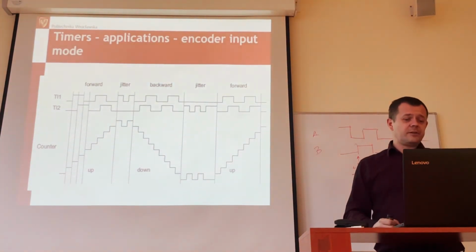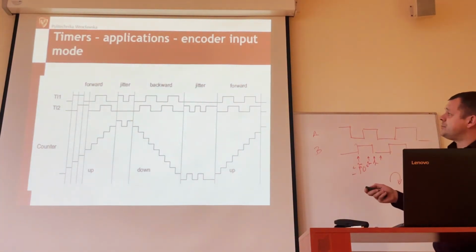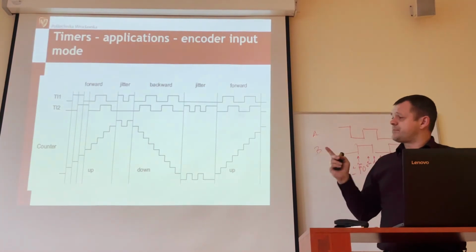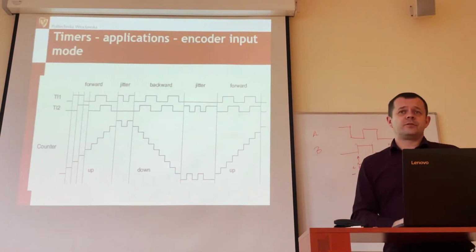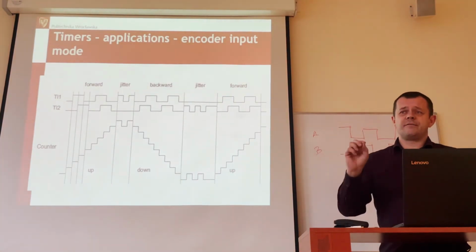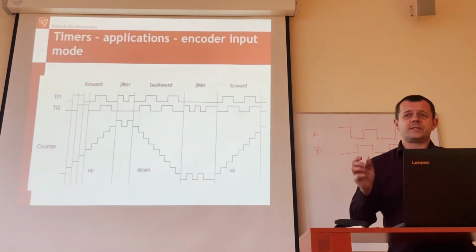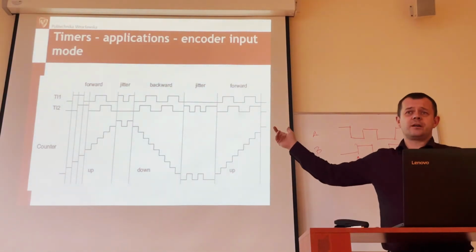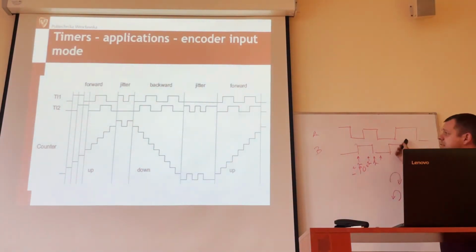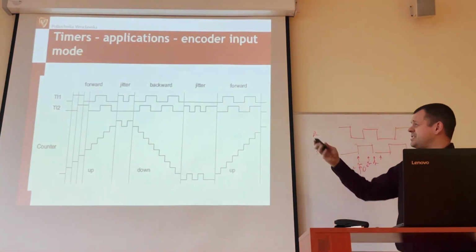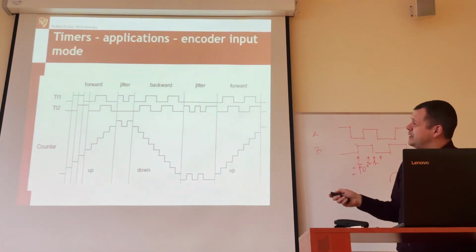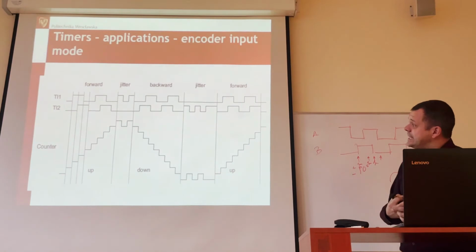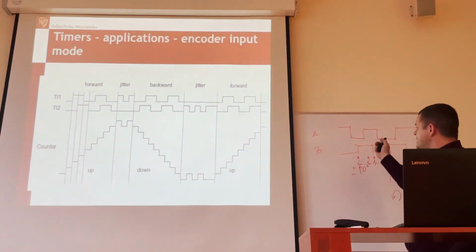An example about the encoder input mode, and why the encoder input, because of this type of quadrature signal. The bad thing about the quadrature signal is that it requires special decoding. If you want to use encoders in your applications, you must have a microcontroller with a timer which supports the encoder input. Because decoding this quadrature signal without a special dedicated timer is very time consuming for a microcontroller. It's a simple thing, but takes really a lot of resources without a dedicated encoder input timer.